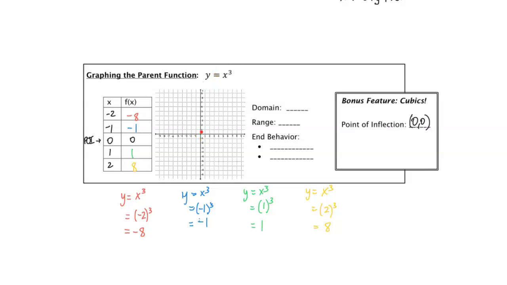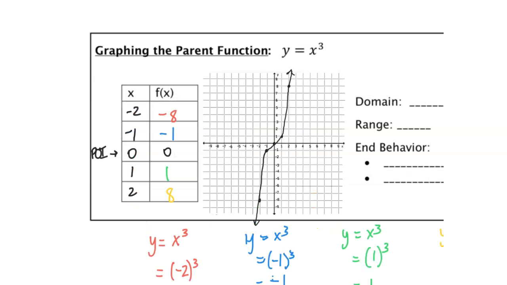The next thing we want to do is graph it so that we can see what it looks like. Okay, and here we have a rough sketch of what that graph looks like. If you recall back to lesson 1, we looked at what a cubic function looks like. And remember, it kind of resembles a saddle. So this is our cubic function.